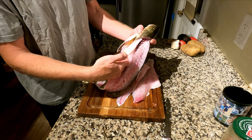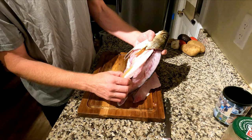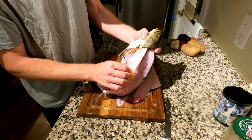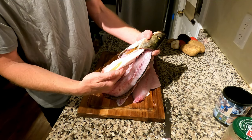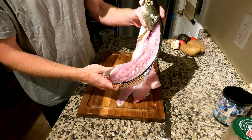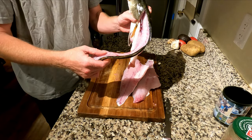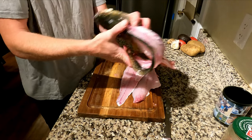And this one here, this is a delicacy. This is the swim bladder. It's what helps the fish stay buoyant so they can float or sink. But this thing here, you take that out, and that's a delicacy, at least in Guangdong province in China, in the southern part near Hong Kong. Huge delicacy. There are a lot of things in these fish that you can eat that most of us Americans are not used to, but it's really, really good. I might make a fish stock out of this, actually, because I need some stock. I'm going to do that.